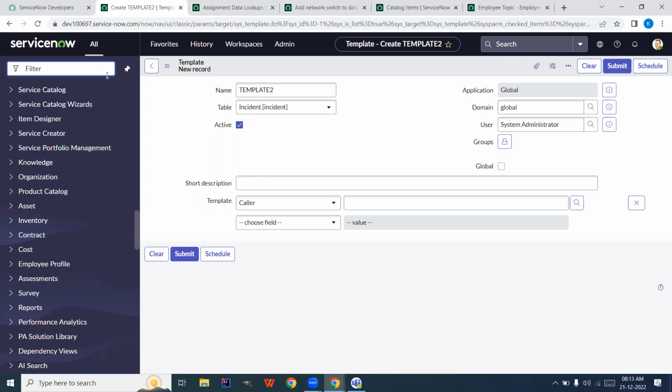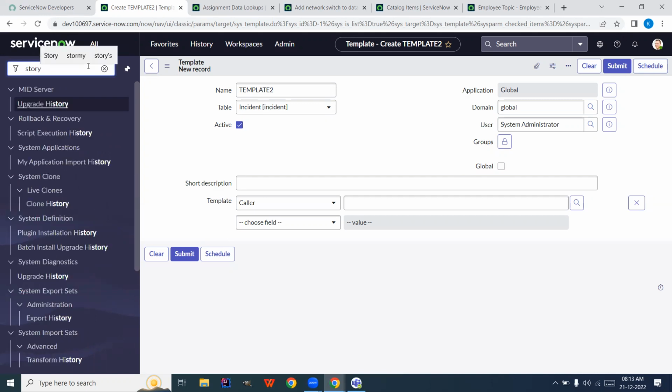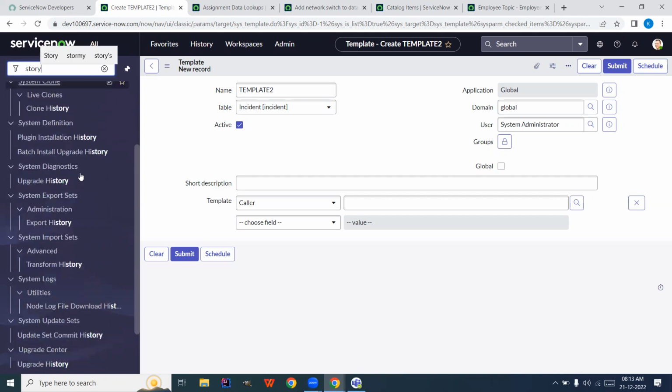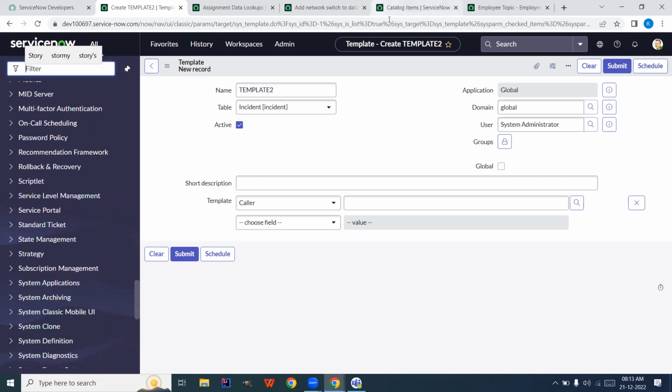You know how to create an incident for now, right? Similarly, there is something called stories. I want you to get familiar with how to create stories also. Why is it not there? Maybe some plugin has to be installed. I'll check that. So yeah, the assignment rules.